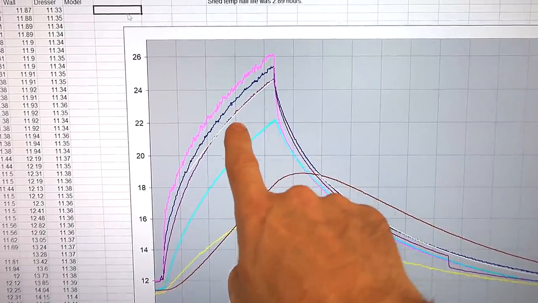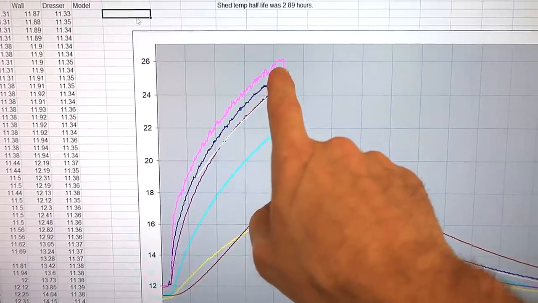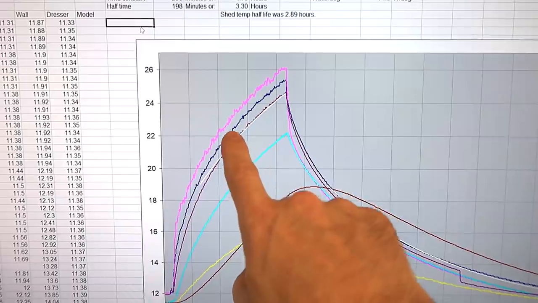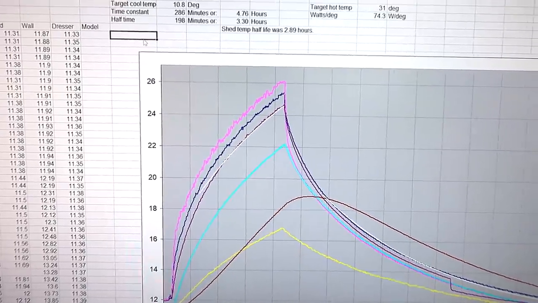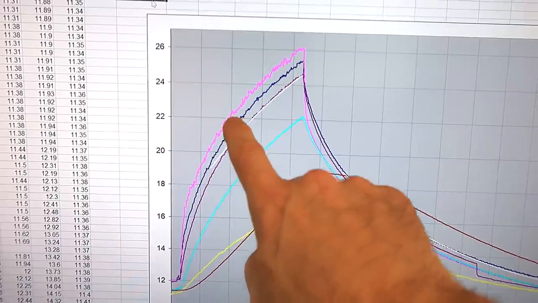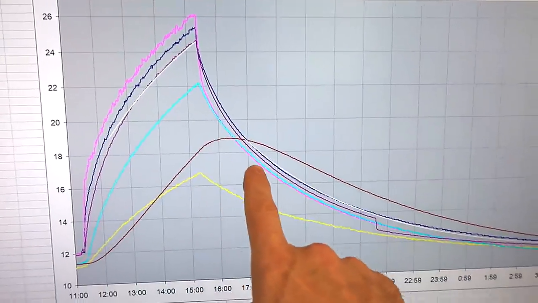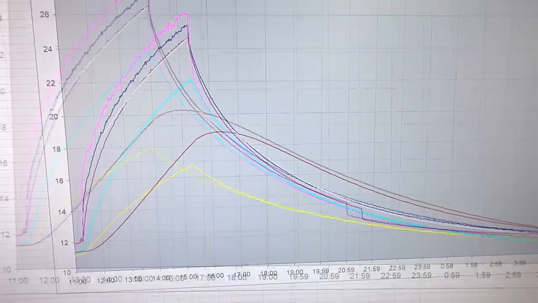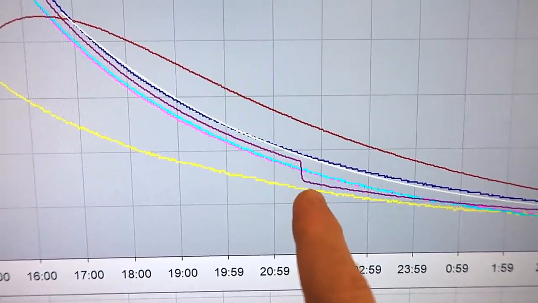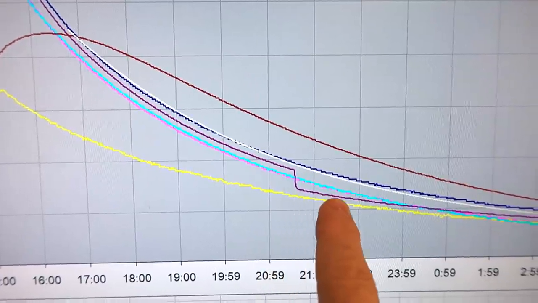The purple sensor is the one that was taped to the wall, the blue one on the ceiling, and this one is about chest height in the room. And that one, I thought I had a noisy sensor, but then I realized there's probably some slightly turbulent convection going on as the heater is heating, so that this bubbling up and down of the temperature is actually quite real, because once the heater is turned off, it's actually quite steady. And this little step had me mystified a little bit, but then I remembered when I came in the room next morning, the sensor that had been taped to the wall had fallen to the floor, so this is probably where it fell off and went to the floor.